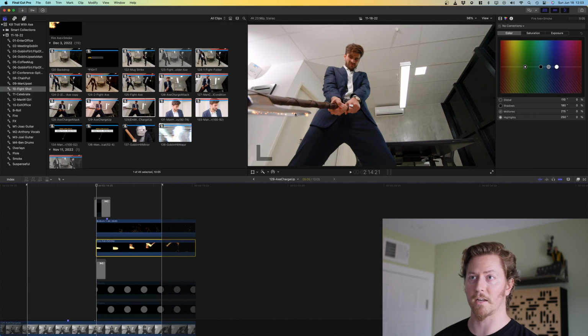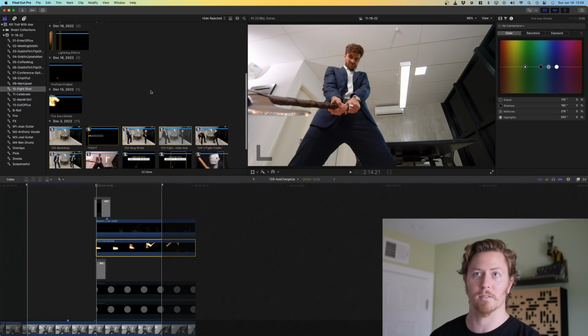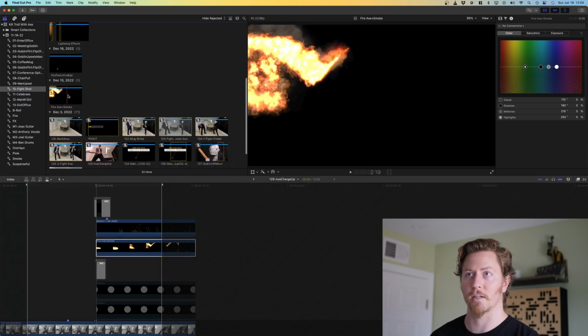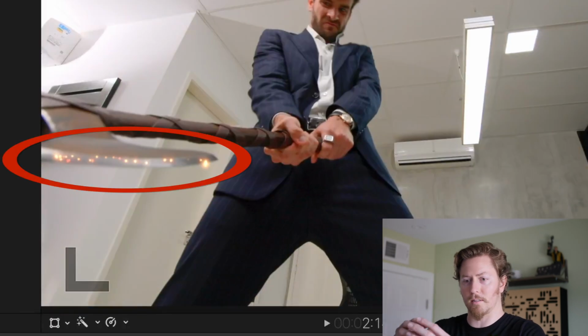So this is coming from a fire emitter. I actually generated the fire for the axe separately, and then rendered that as its own footage, and then overlaid that on top of here. Having the emitter try to generate new fire every single time I wanted to play it was too much for the computer, so I have it just on its own clip right here. But I didn't want a bunch of little sparks. I wanted something to show that, hey, he's charging up the fire axe.